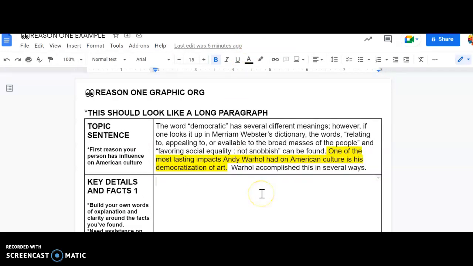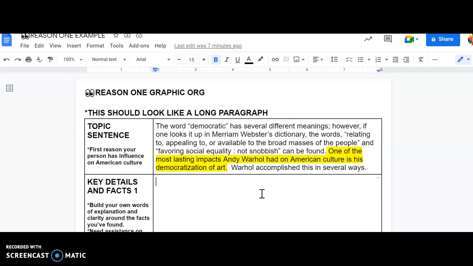Okay, I'm really tempted when I start a new paragraph to start off by saying one reason why, but I realize that that's a more elementary style of writing and I probably need to be moving past that at this stage in my schooling. So I thought about what that word democratize means, and I also thought it might be helpful to define it for my readers so they're not feeling lost as I get into this next part of my paper. So I looked up the word and I worked it into my topic sentence.